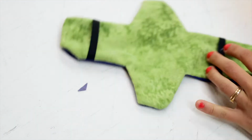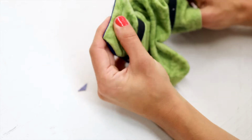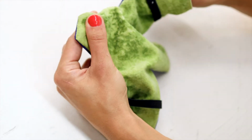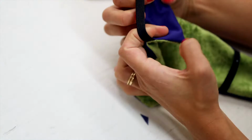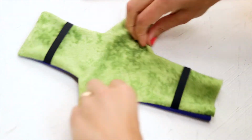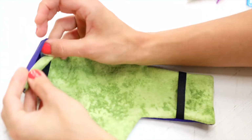Once this is more or less right side out, you will get the pencil or point turner, and this is where we want these corners turned out nicely. Once that's finished, make sure the elastic is on the flannel side. Roll the seams out a little bit with your fingers.